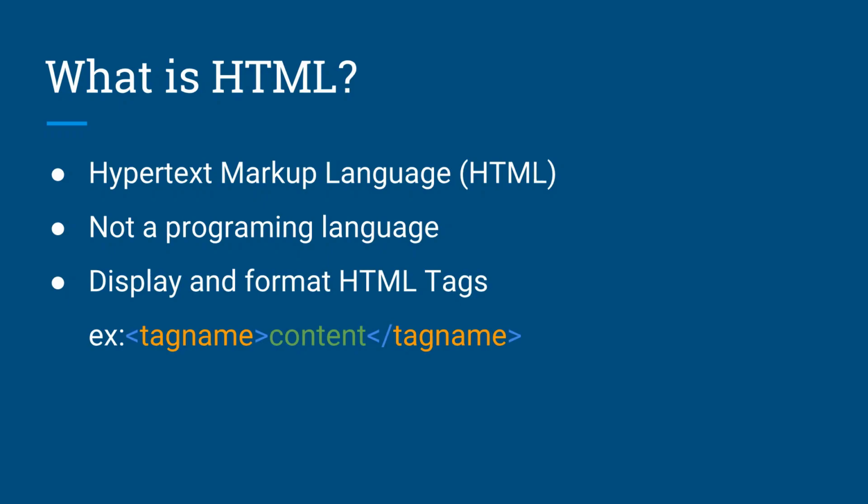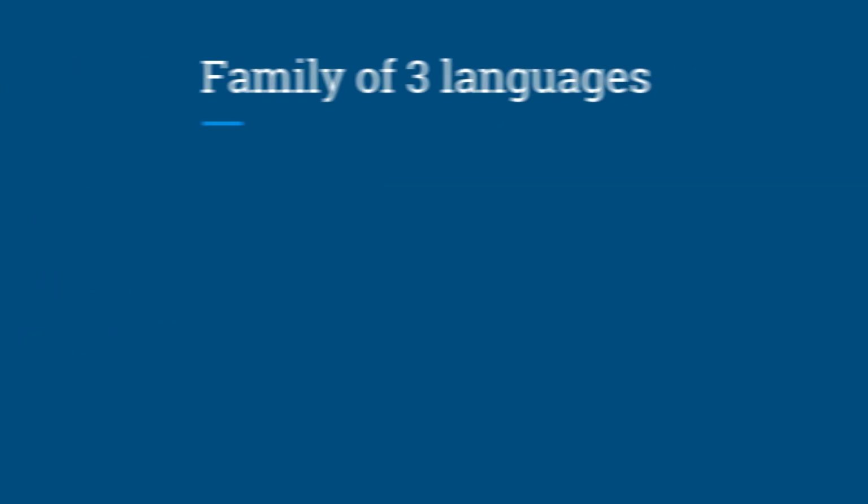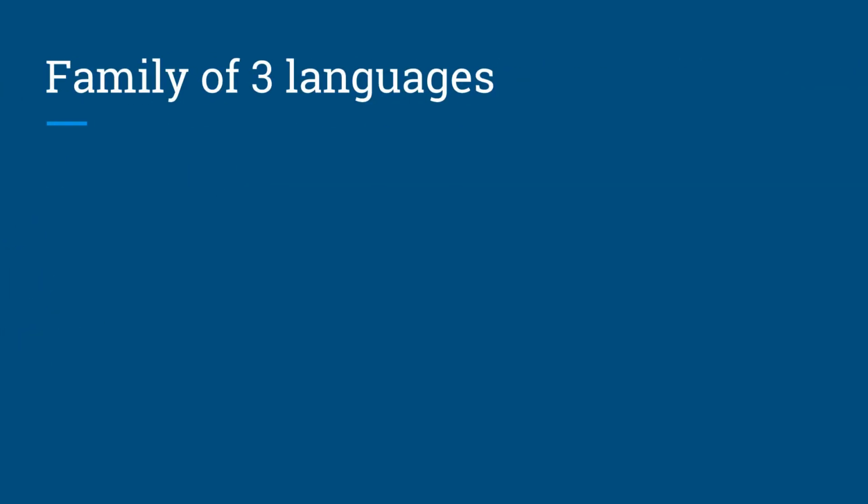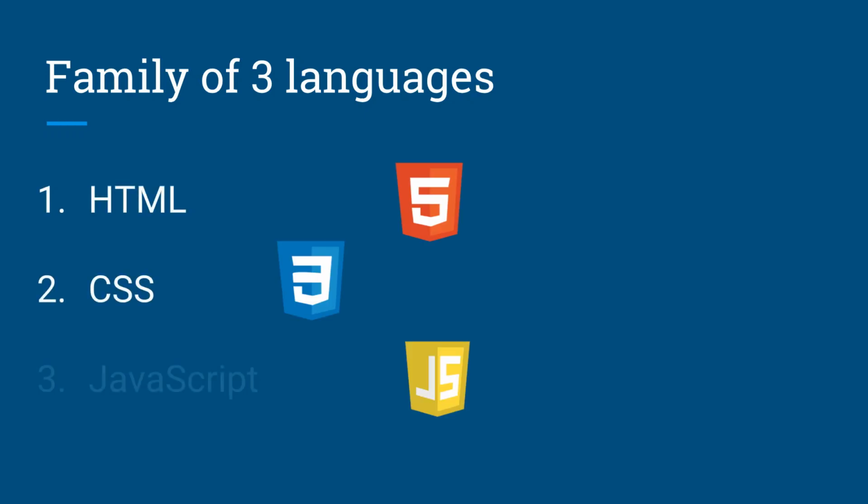Even though it is not a programming language, it is the most important language of the web. It is the foundation and building block of every web page or web application out there. It's part of a family of three major languages that commonly make up a web page: HTML, CSS, and JavaScript.